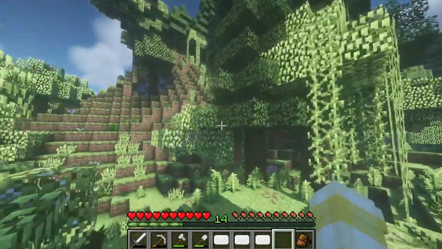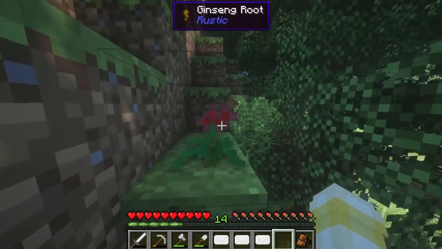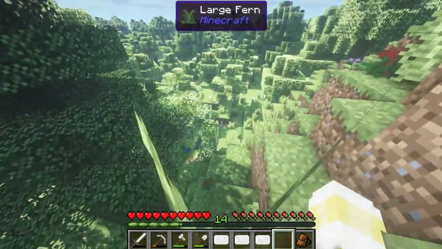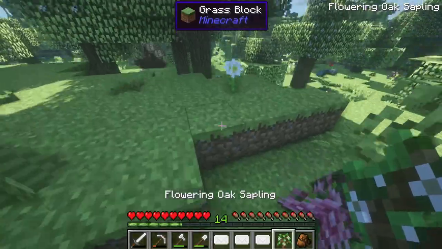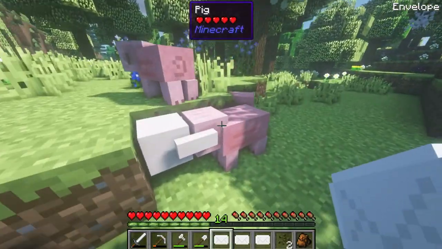I'm battling to the death right now. Ow. There's so many monsters. There's a baby zombie. Oh my god, they're all over. I can't do this. Tyler, why is this cave so dangerous? Oh my god. I got a flowering oak sapling. That's exactly what I needed for Ladybird. Okay, I'm gonna go for kitty Joe now.